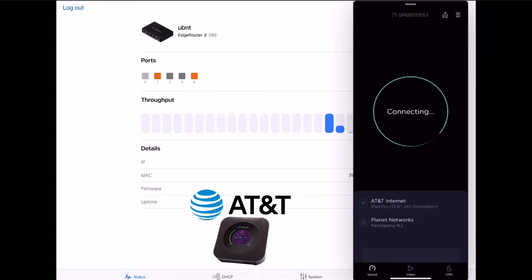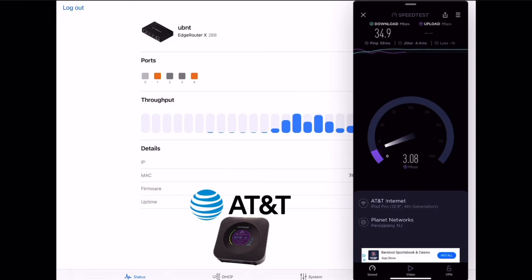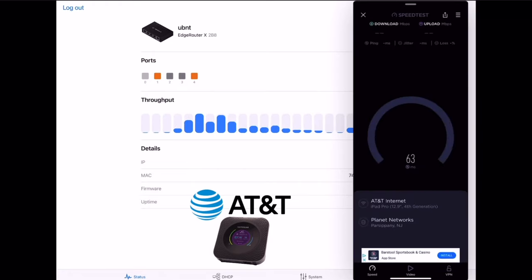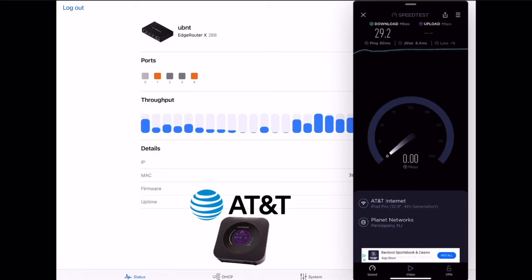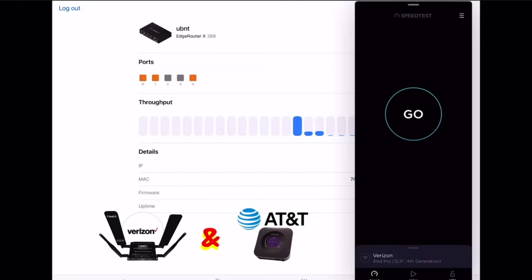This next test is going to be with the AT&T from my Nighthawk turned on and the MoFi and the Verizon turned off. Let's check out how this performs. Now this test is with both.